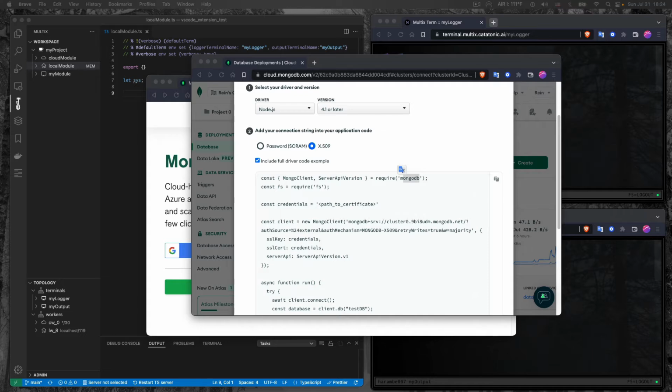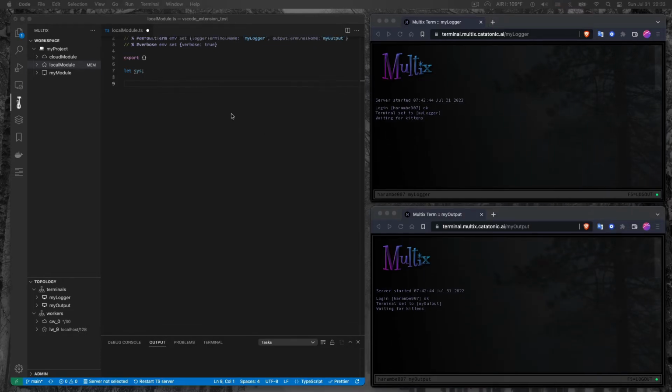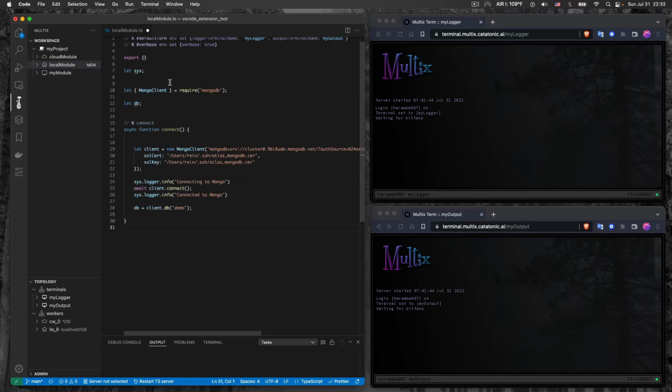Okay, so let's just try this, see how far we get. Obviously, I've set some of this stuff up in advance. Let's just paste this in. Now this is Mongo, but I am in an extension. And the problem with extensions is that if you try to add something else, sometimes it works, sometimes it doesn't. Sometimes you have to restart it. If this doesn't work, you may just have to hard code the full path to Mongo in Node modules. Just be aware of that. But let's just try to run this.